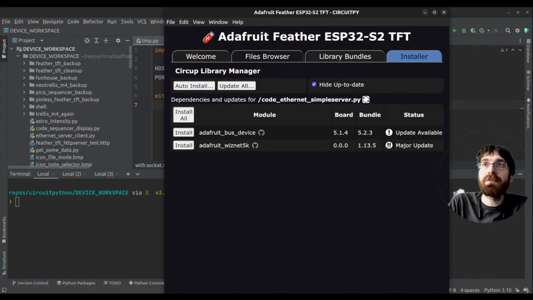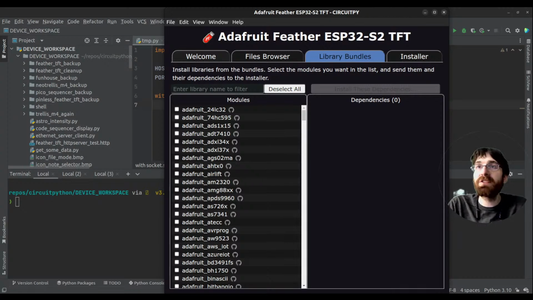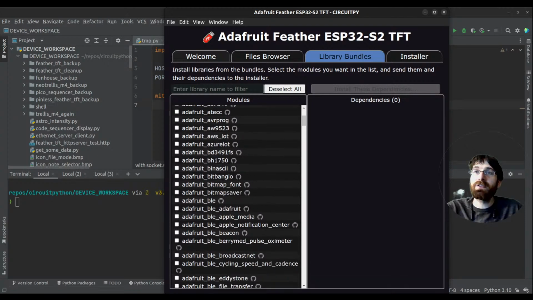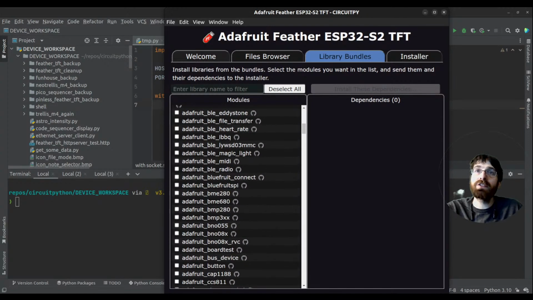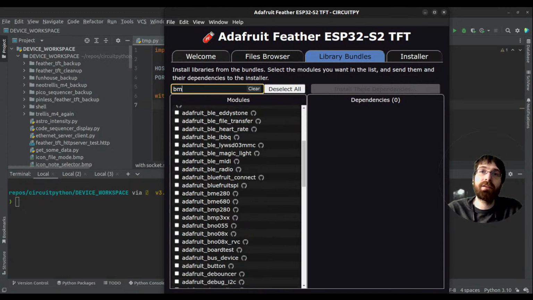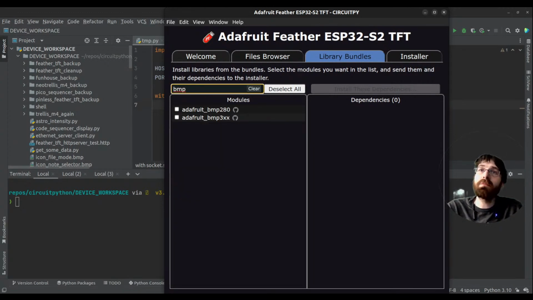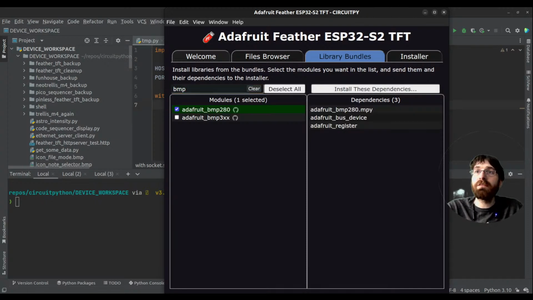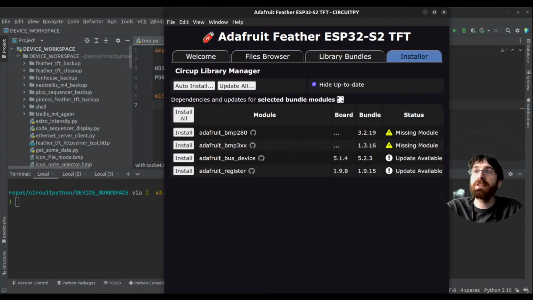The other thing, so this is telling us the dependencies for the specific file that we looked at. You can also go here, which reminds me of that menu inside PyCharm where we can install stuff with pip. This is allowing us to install CircuitPython libraries. It gets a whole list here. You can filter them down, so if you know you're looking for BMP or whatever, you can type that in and it's going to find that one. If you want to install both of them, you can check them there. You can go, boom, install these dependencies.